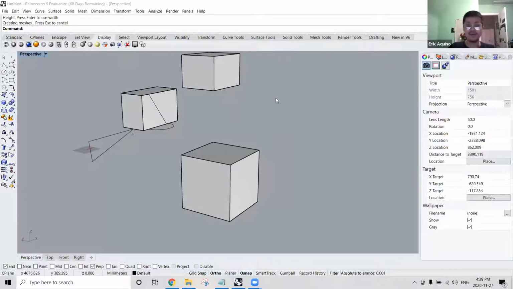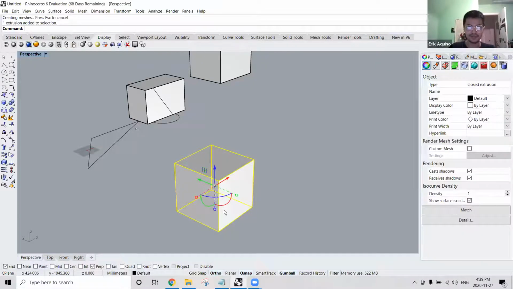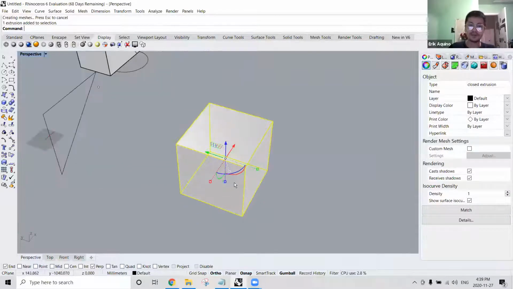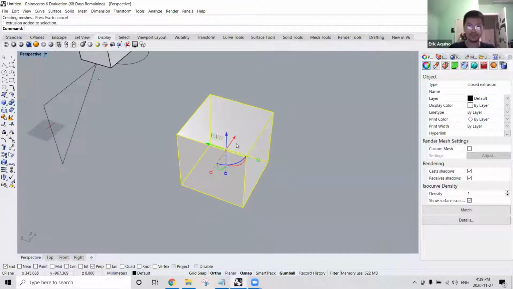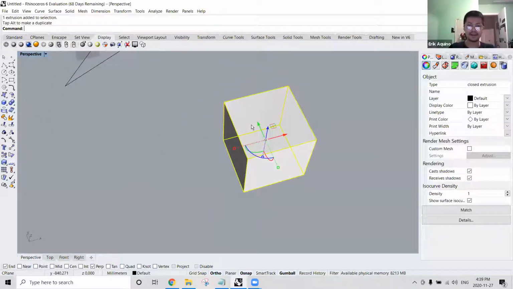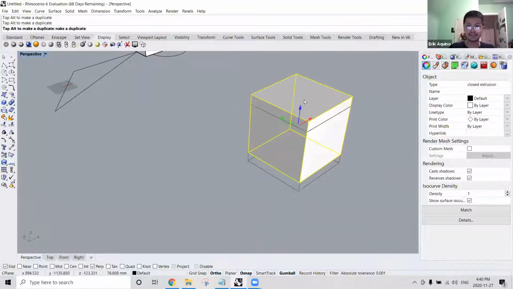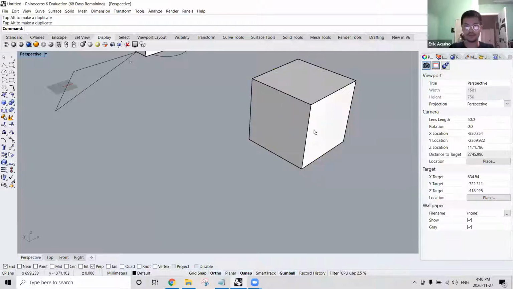Lastly, I mentioned Gumball, which is a pretty useful tool. It's this blue, red, green arrow looking thing, and you can do a bunch of translational commands. So you can move, rotate, and scale your object quite easily and freeform. I can drag in my x-axis, or y-axis, z-axis. I can click on it to specify a distance, so I don't have to type in move. I could literally just click this and type 40 units, and it'll move 40 units.